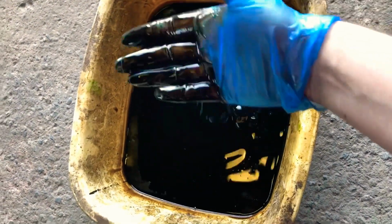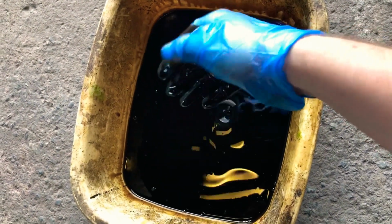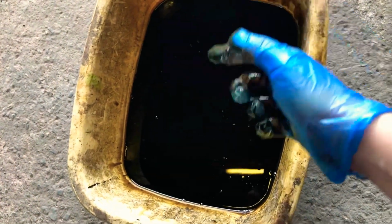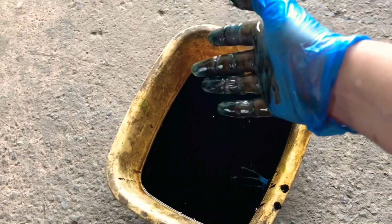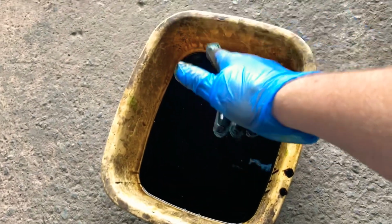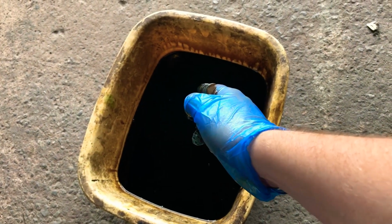I cannot stress enough how you guys need to do an intermittent change before your Ford services. That has to be done. I know it's nothing too extreme, but that's not healthy for any vehicle whatsoever. You could probably paint your name on the floor with this. I probably just painted the bottom of the pit. But anyway, that's 5,000 miles. So please bear that in mind in between your services.